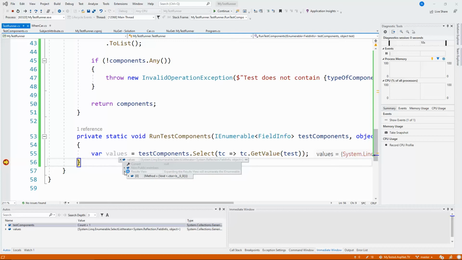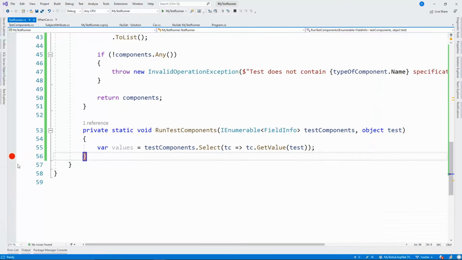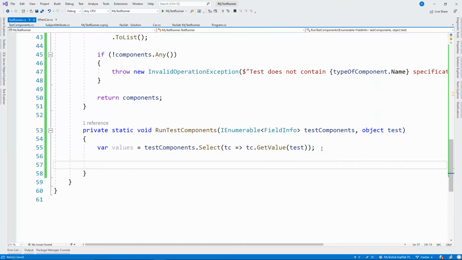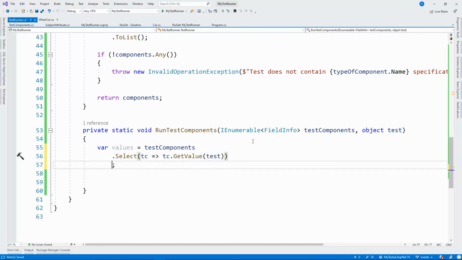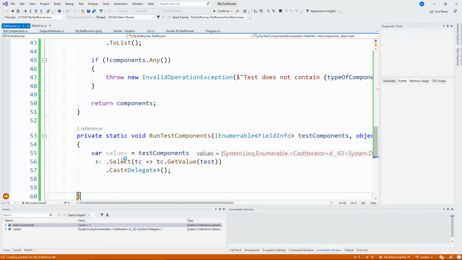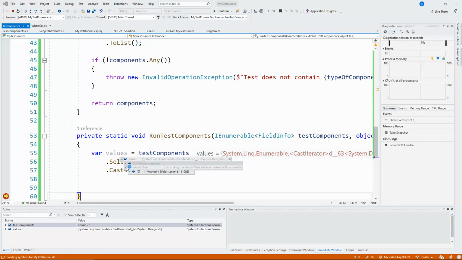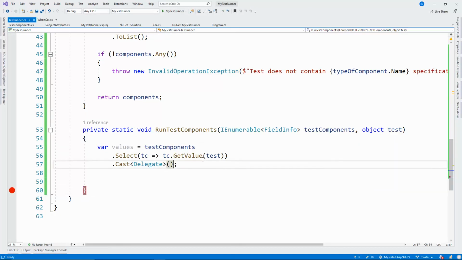I have some method. So apparently the delegate works. The delegate is here. So I'm going to select that, and then I would need to cast it as a delegate. I'm going to try that. Not sure whether it will work. It works, okay.